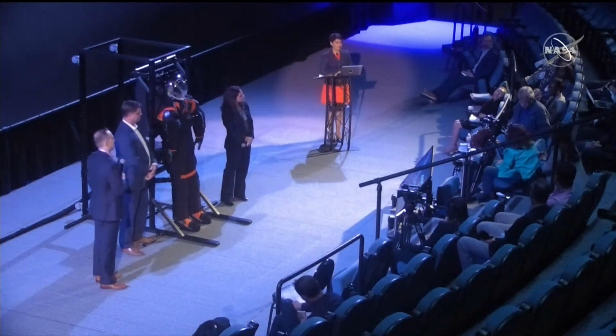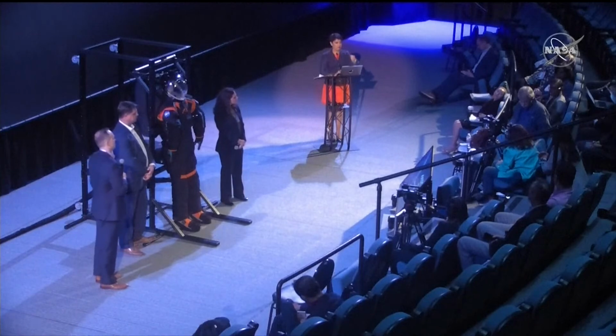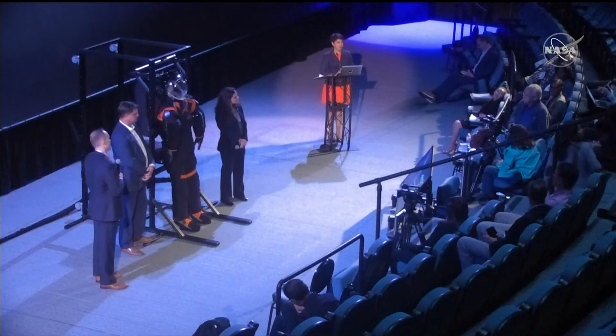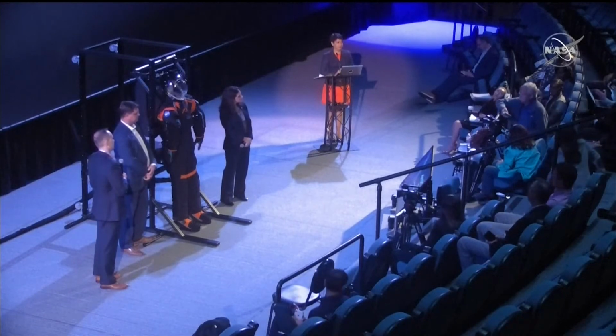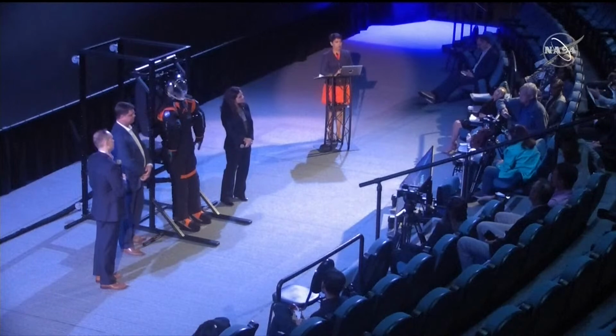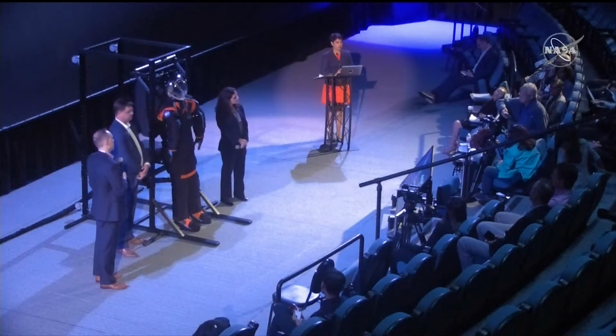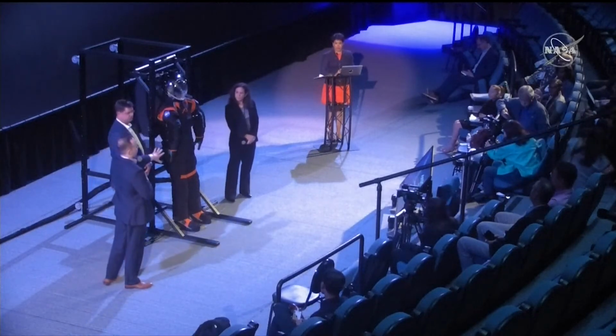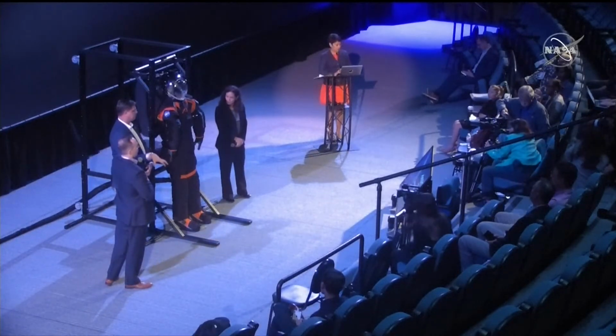I just wanted to follow up a little more on the cover versus protection layer, just so when people see these photos, I can explain to them that exterior is not what's going to be on the moon. So can you tell me just like what this cover layer is and how a protection layer might be different, if that makes sense? Sure, yeah. So the easiest example is this is what's on the suit for the ground testing and training, and it protects the bladder layer and the restraint layers of the suit and the joints and things like that. So it's like wearing a jacket.